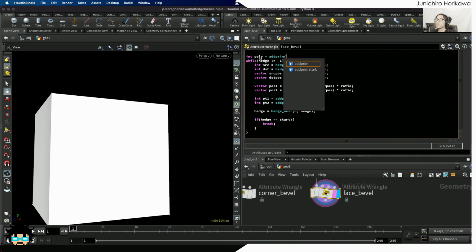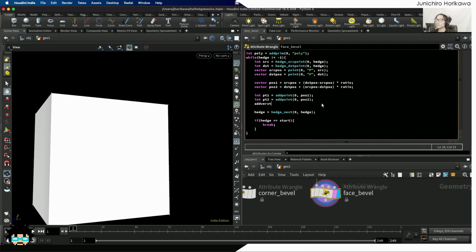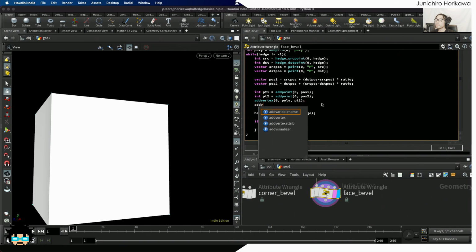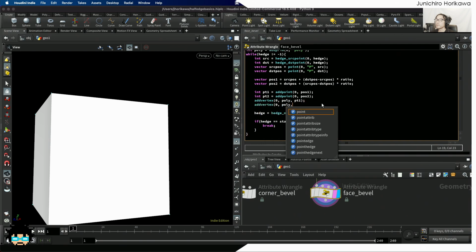Add prim 0 poly, then use add vertex to add those 2 points. So add vertex 0 poly pt1, add vertex 0 poly pt2.